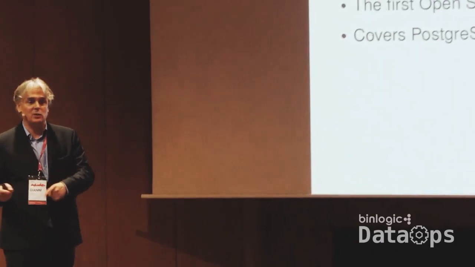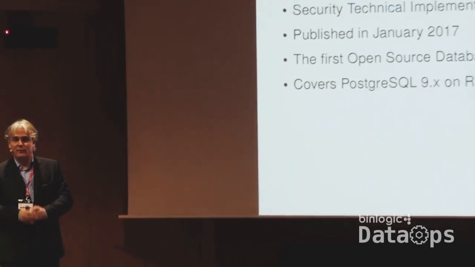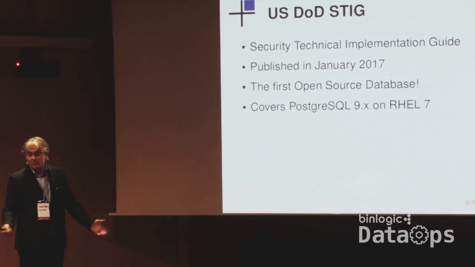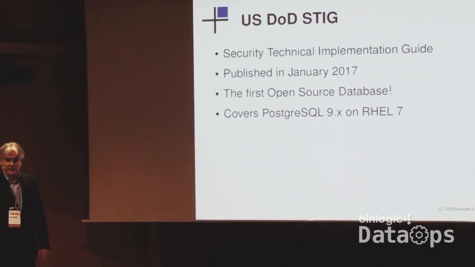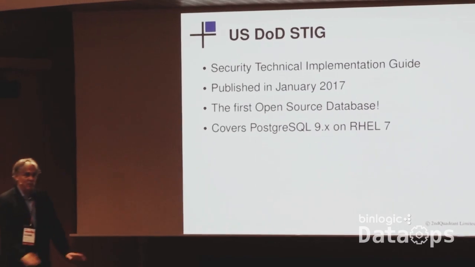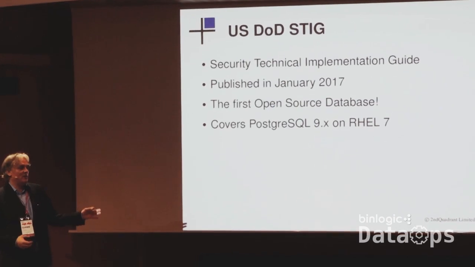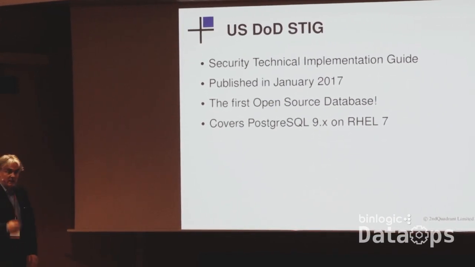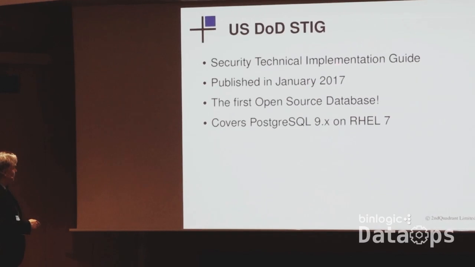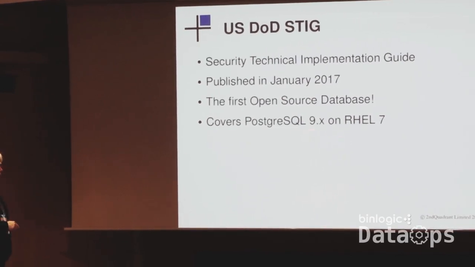They are documents where they say, look, if you want to make a secure implementation of this thing, you have to do it this way. Because it's a big organization, it doesn't work to say, when you need to install Postgres, call Andrew. No. It has to be, when you need to install Postgres, open the following document. So they made a document on how to implement PostgreSQL securely in January 2017. And that was the first open source database that the Department of Defense of the US considered worth a STIG.